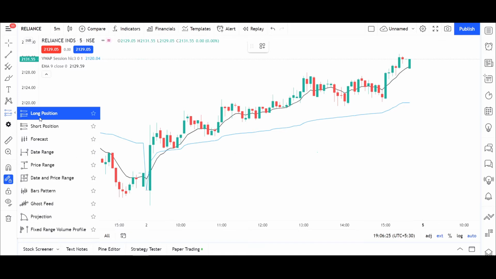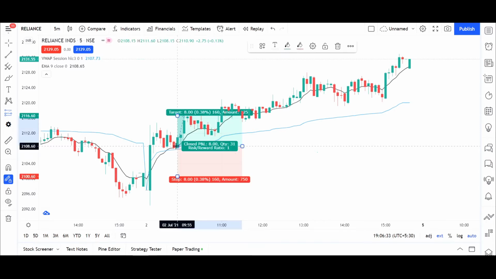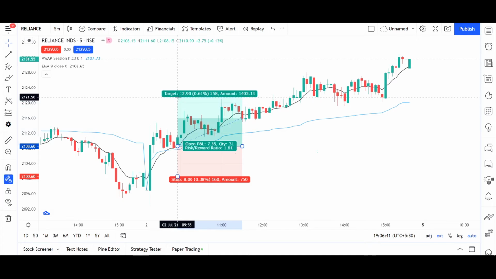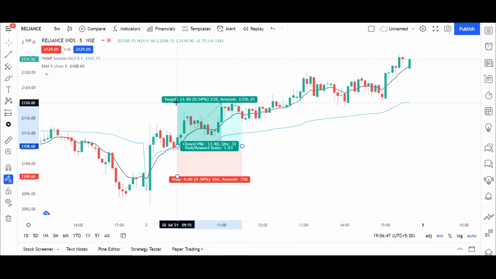Now what will be our target price and stop loss in this strategy? Let's assume we entered somewhere here. The target price completely depends on how good of a trader you are, on the day, and on multiple different factors. So the target price is something which I'll leave up to you guys to decide.